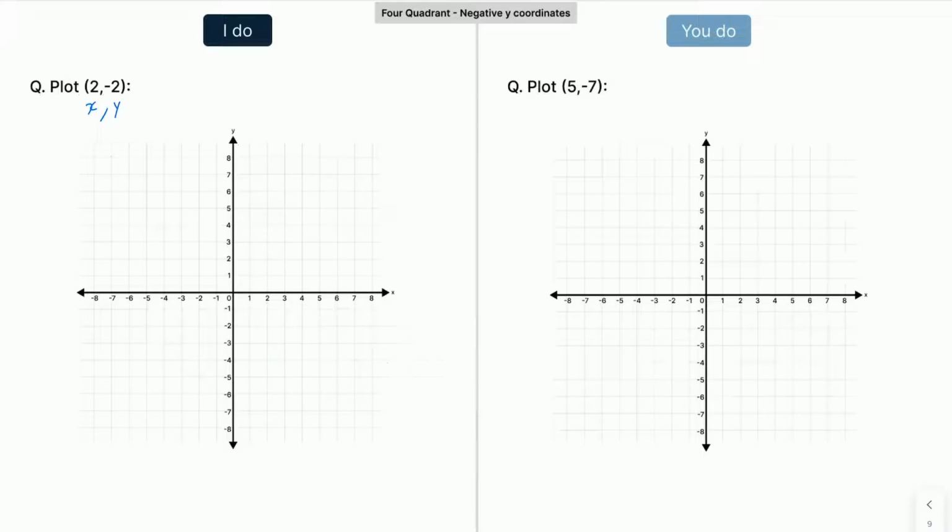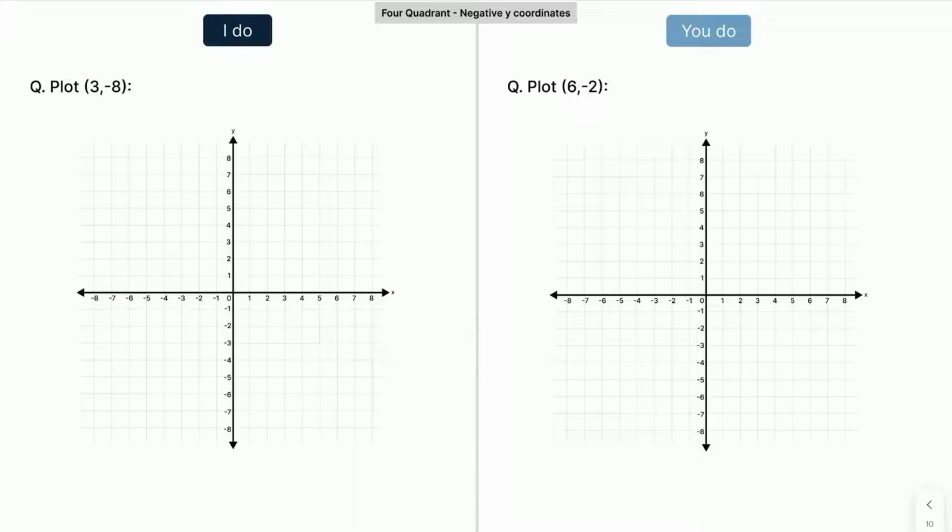So if I just rub my arrow off. So 2 is there. We are now going to go down the stairs. And that's there. So we have x and y again. Again, press pause and have a go. So we are going to go to x first, which is right there. And now we're going to go down the stairs to -7.